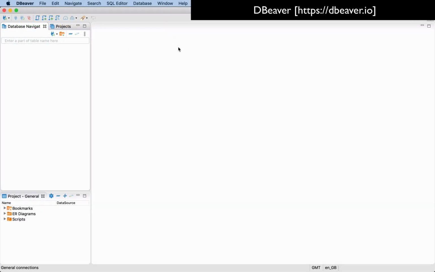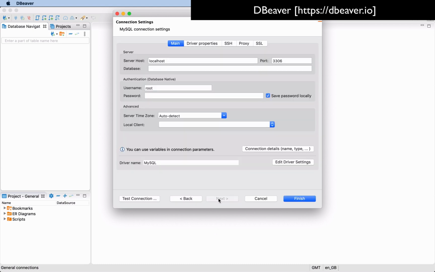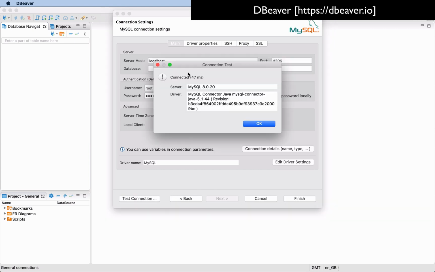And this is DBeaver, which is a database administration tool. I used to use Sequel Pro, but that packed in on me when I tried to use it with MySQL 8, so I started using this. It's open source, and connecting to these things is all the same whether you use MySQL Workbench, Sequel Pro, whatever. It's all the same inputs. So I'm changing the port to 4306, if you remember our Docker compose file. And username is root, password secret. Let's test the connection. Excellent, we're connected.